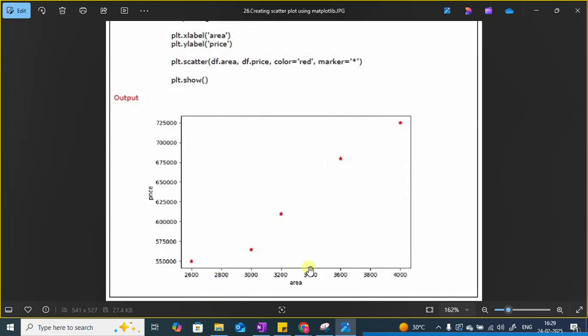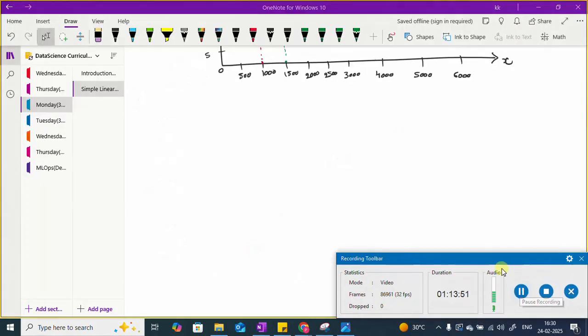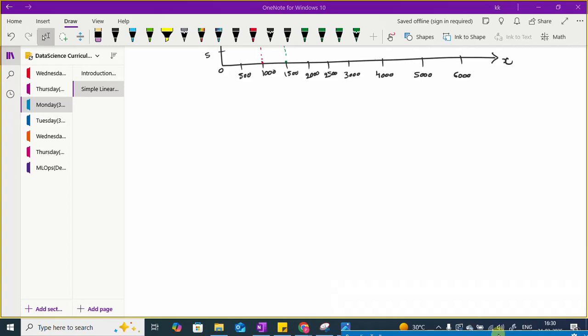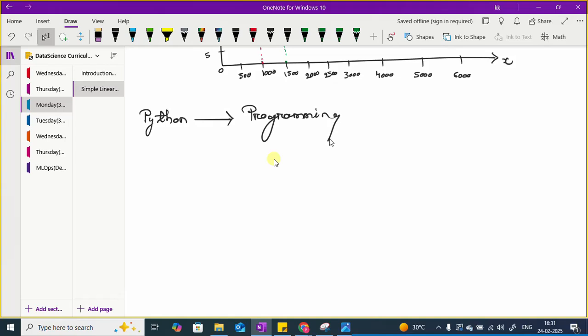What is matplotlib? What is pandas? If you want to know, let me just give a quick introduction, because anyhow this is not a part of the introduction. Guys, you know Python library, right? If you know the Python library, then this is very famous in the data science field. Python is a kind of programming language.